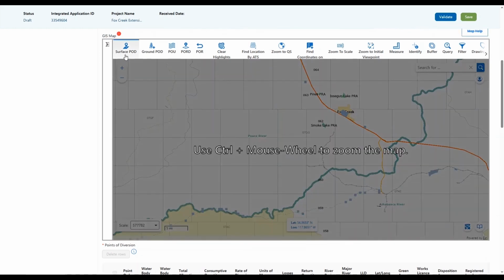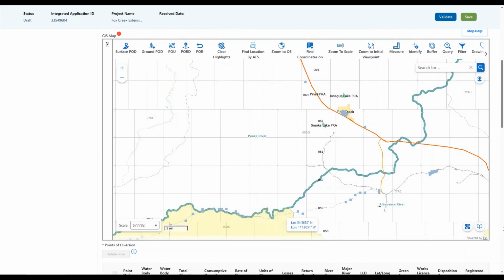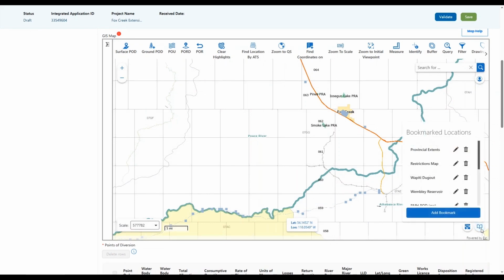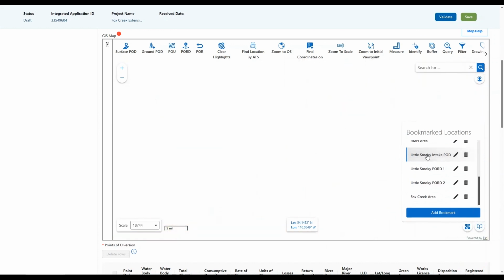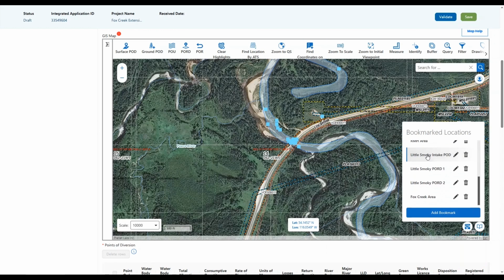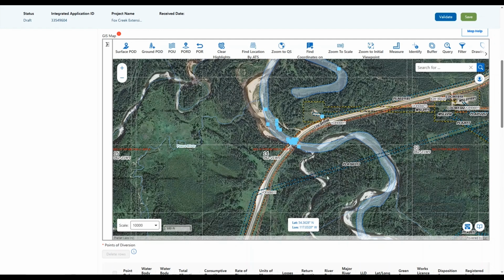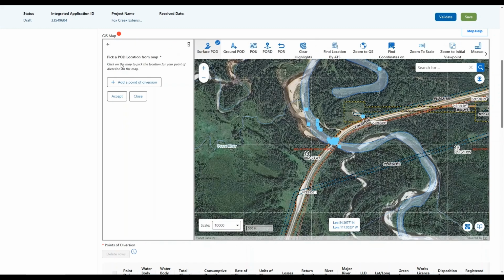Okay, what do I need to do? I need to enter my surface POD. So let's go to our POD. We are going to be taking water from the Little Smoky River. And you can see from this screenshot that we've done significant testing with this little scenario here. Okay, so let's click on our surface POD and identify the geographic spot that we're going to be selecting.